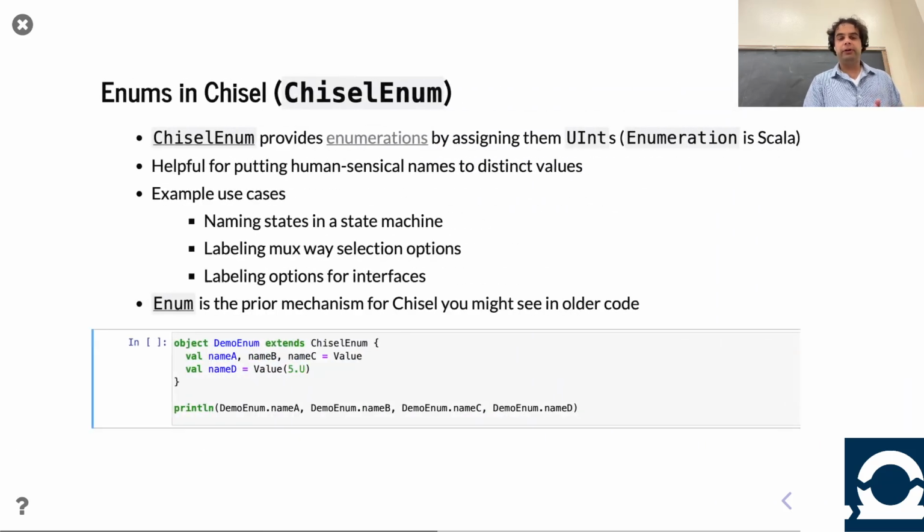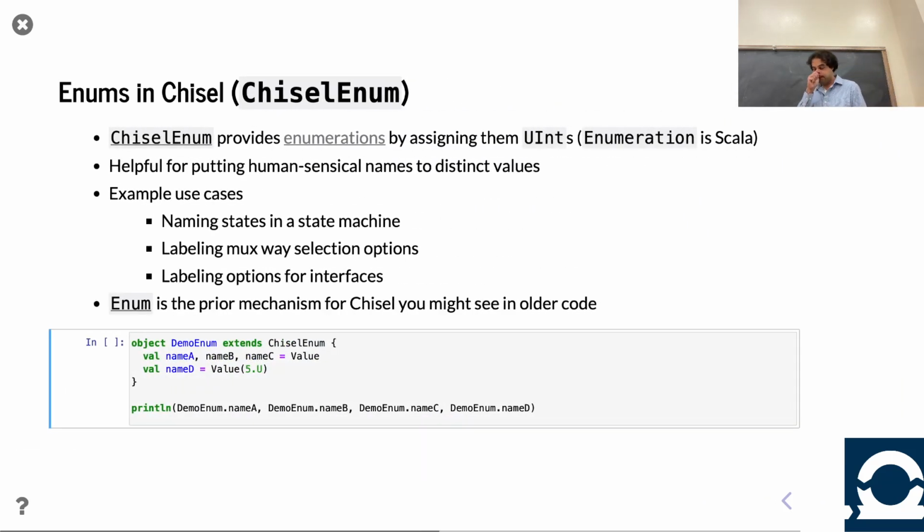What else can we do? Well, working our way towards a state machine. For a state machine, in addition to having registers, to make our code well structured, we're also going to want to have enums, or in other words, enumerations. It's a way for us to assign human-chosen names to numbers. So in the code, rather than saying this register is value 2 versus value 3, I can say this register has value state A versus state B, right? And in Chisel, the way to do this is something called a Chisel enum.